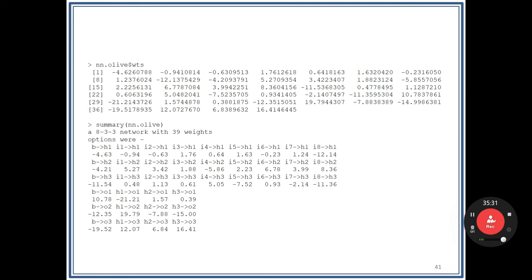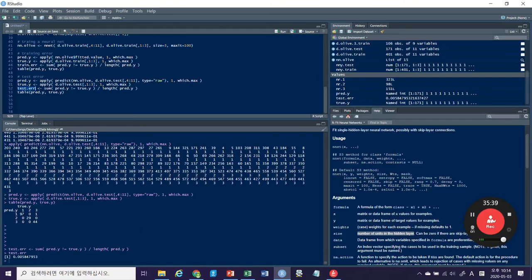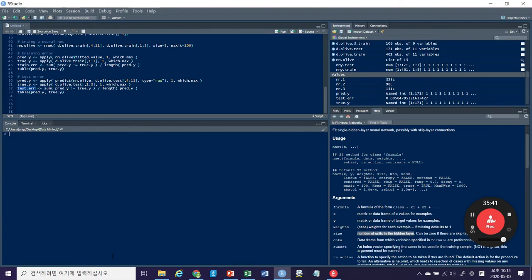Once we train a neural network using the nnet function, it returns quite many outputs. The name of the trained neural network is nnet.olive.